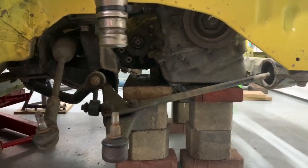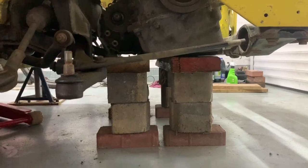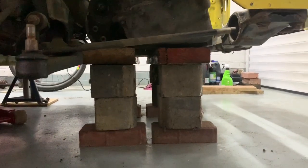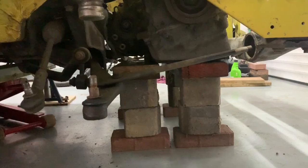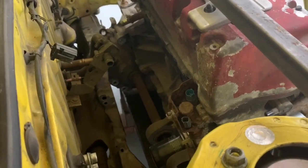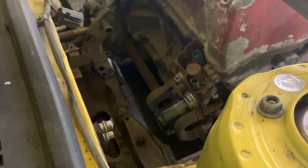Let's see, we've just got a shocker in, and then as you drive shaft, you can see the bricks and the wood, but it's done the job. It's quite hard to see on the camera, but it's actually sitting just above the front subframe, so you'd still be able to get a guard underneath it. This is another thing that I was conscious of, is room for a nice manifold. I think there's still enough room to get the oil filter off there, but I can take a little bit out of the subframe if need be.